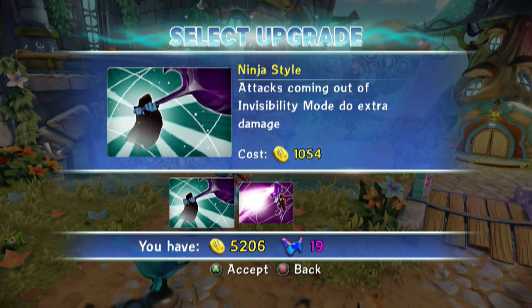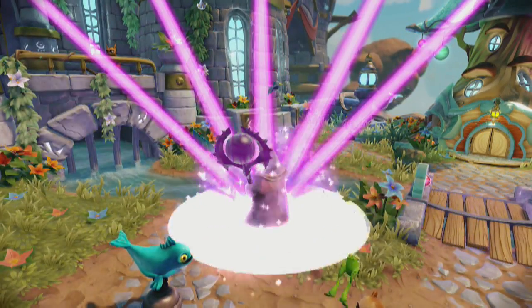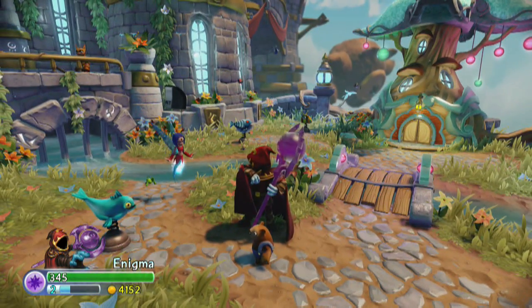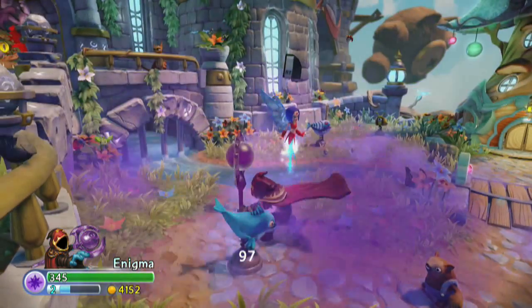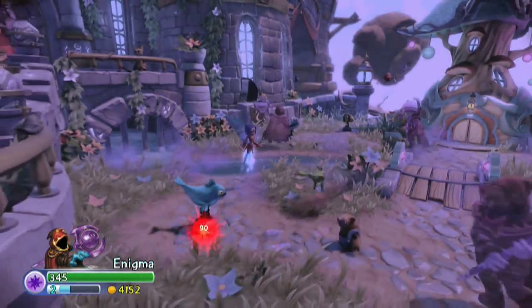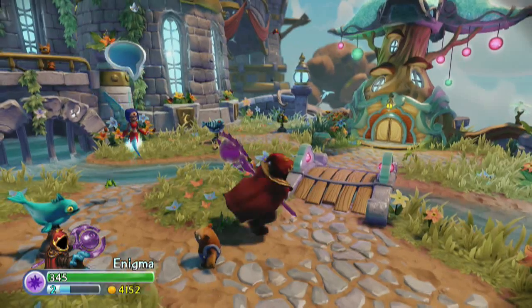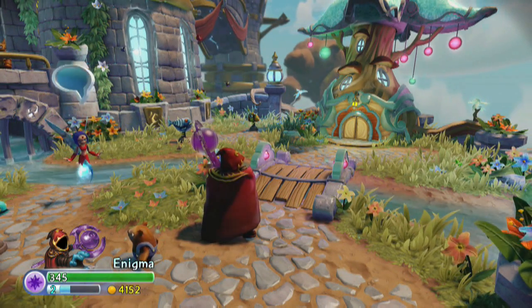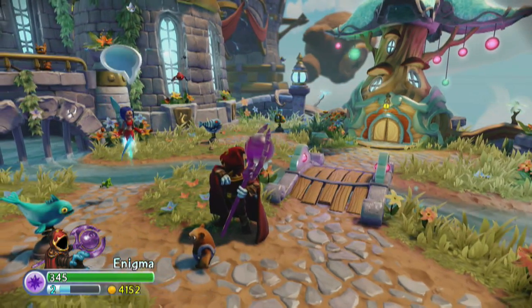Alright, so ninja style, once again, 1054. Attacks coming out of invisibility mode do extra damage. You've seen them all right here in this video for your convenience, and I hope you haven't forgotten because it was like 8 seconds ago. But here we go. We're going to first do the tertiary attack that was registering 97 to 145. Still the same thing. I had a feeling it would be. So that's actually kind of cool. So I don't even need to put that in there, but we have researched it. Now, essentially when we come out, we have the cloak doing 60 to 90. The staff hits 30 to 45 two times, and then the 200 to 300. So now let's see what we get.